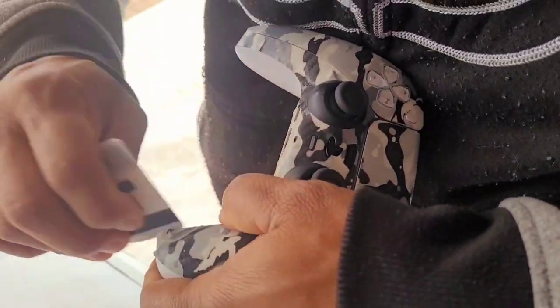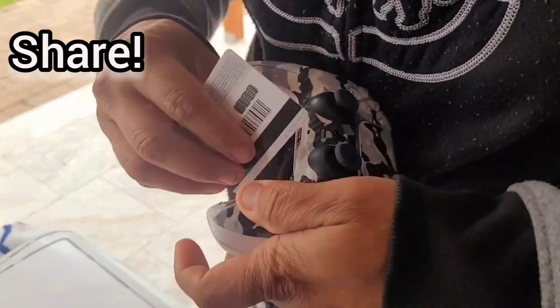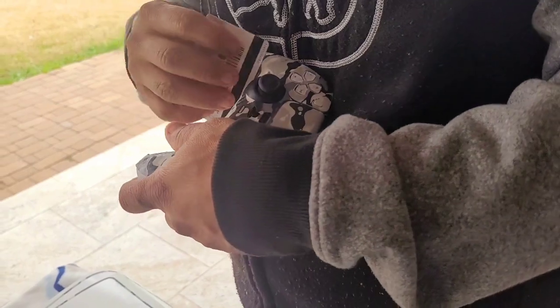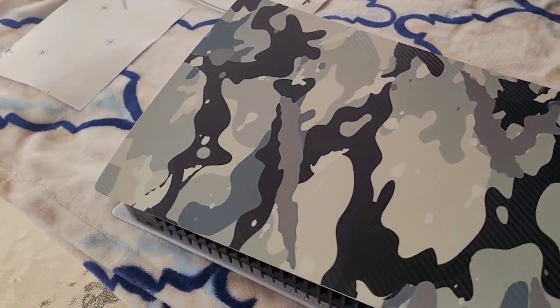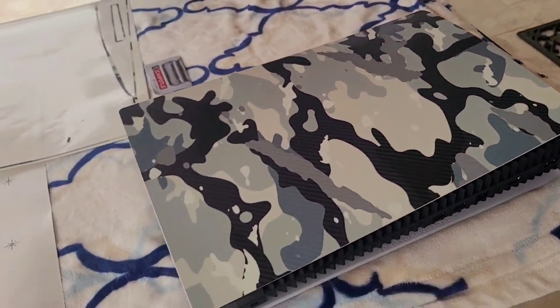Like I said, the controller is the hardest to do. I mean, it's just plain hard, man. One to 10, one being the easiest, 10 being the hardest for the controller: between 8 and 9. So it's harder on the controller, and it's a 3, so it's easy on the PS5, obviously, because it has less detail.